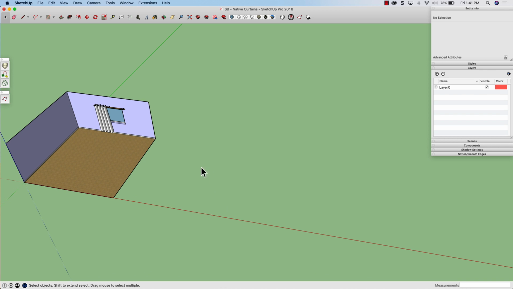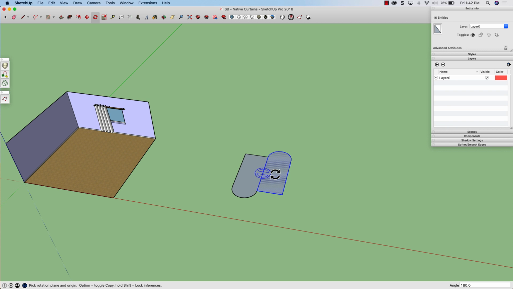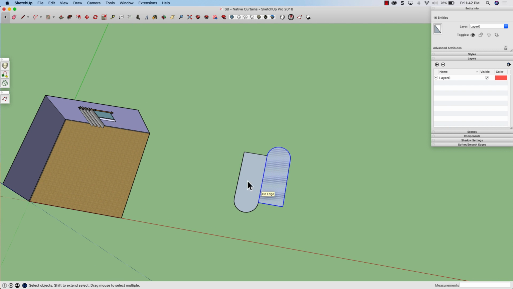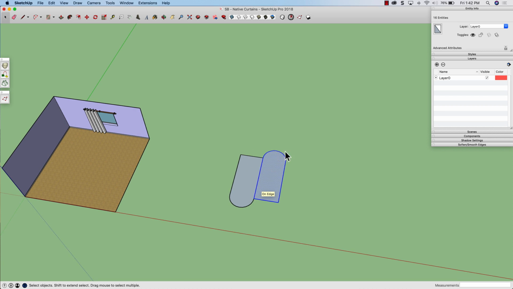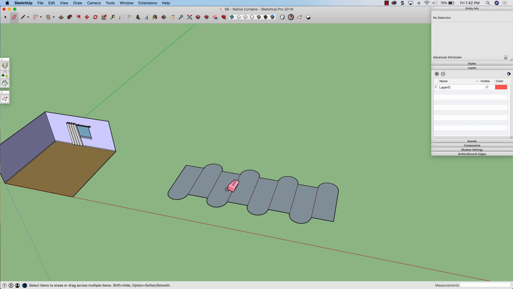So I'm going to come over here on the side and I'm going to draw a rectangle, and I'm going to put an arc onto the end of that rectangle, another half circle. So similar shape to what I made before. I'm going to take that shape then, and I'm going to use rotate to go from the midpoint of this line, option rotate to swing it around like that. And I am making a much bigger, exaggerated arc here than I was last time. That is intentional. So I'm going to take that, I'm going to say option, copy that over, maybe 3 times, something like that. Okay, that looks pretty good.